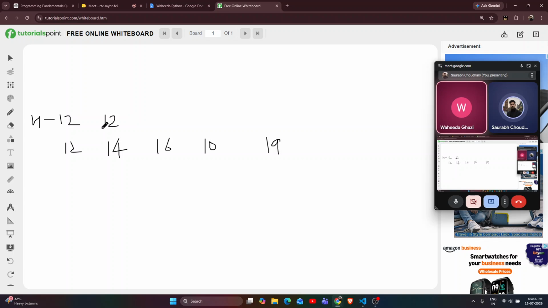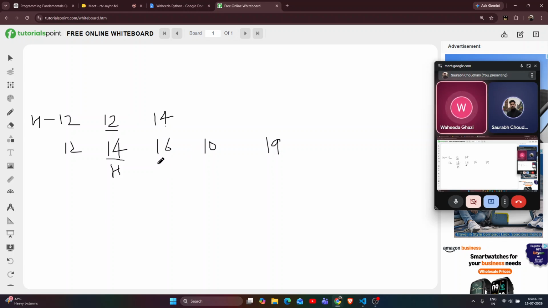Let's continue. So I'm saying now, among 12 and 14, which is highest? Of course, 14. So 14 will be the new highest. Now next, you will compare 14 and 16. Which is highest? Of course, 16.